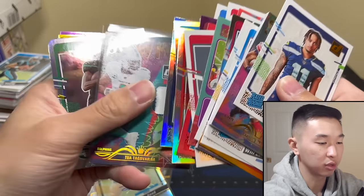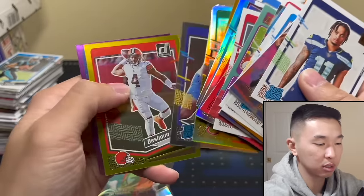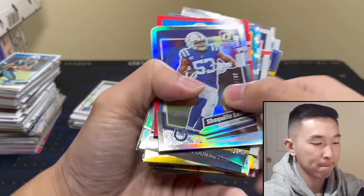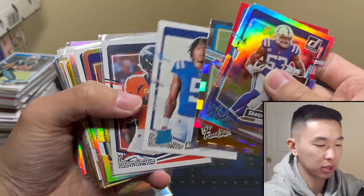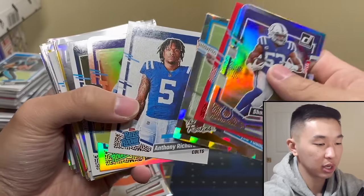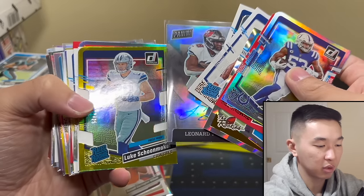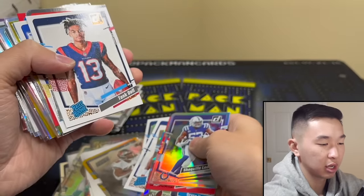Tua to 100. Nice patch. Super thick card. And more. Let's see what more includes. What else? This is an interesting card. I don't know what it's called. Middle name variation? I looked it up. I didn't see anything about it. So Portrait Anthony Richardson. But yeah, this video pretty much just playoff Lenny and Shoemaker and A-Chain Gold Auto.